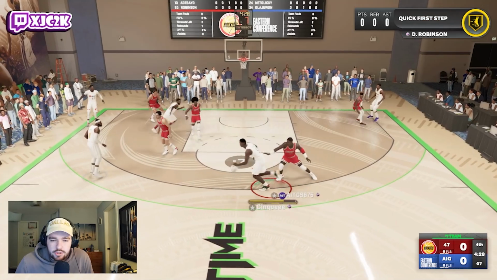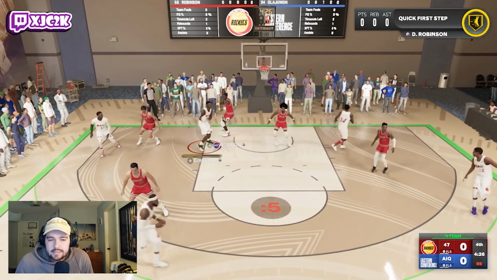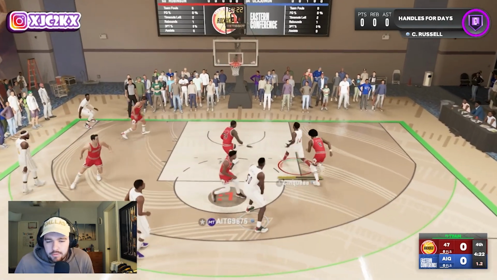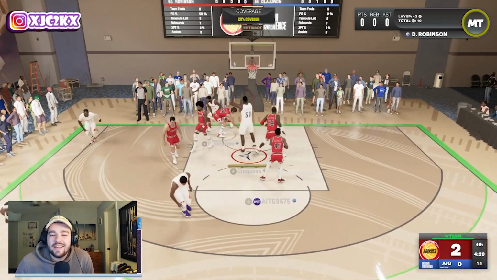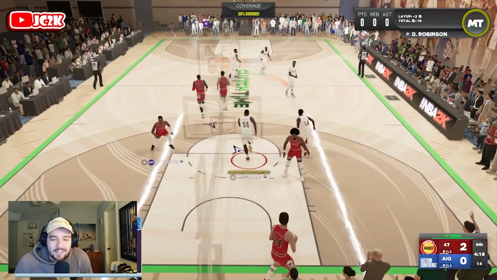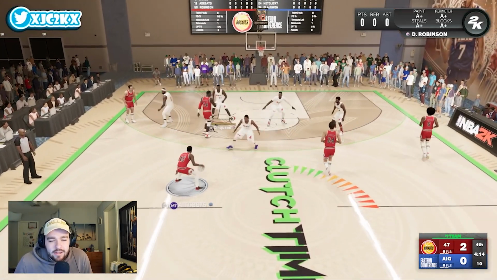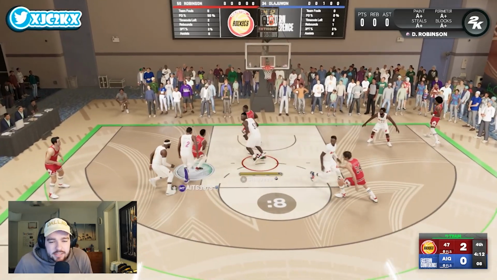Hit the pop here to D-Rob. D-Rob blowing by, getting inside, hit it back out to CAZZIE. CAZZIE attack. Oh, no, it's not there. Go to the rim. CAZZIE, yes, sir. Good lay. Let's go, CAZZIE. He lays it in. We got ourselves a little bit of a bailout bucket late in the clock, but it manages to go down regardless. So we are going to take that every single possession when it is available.